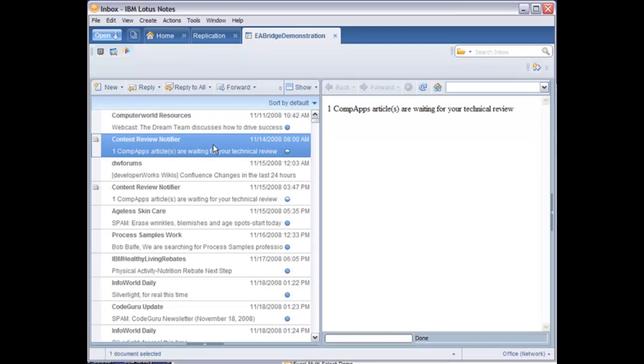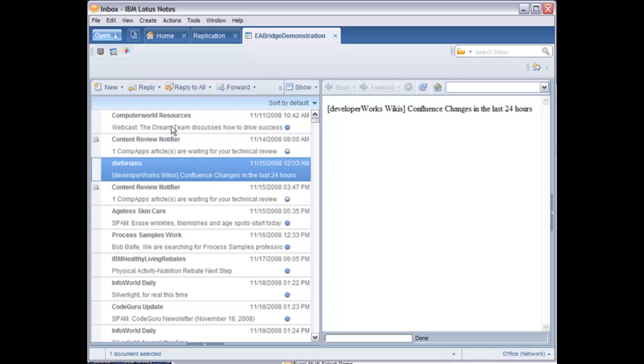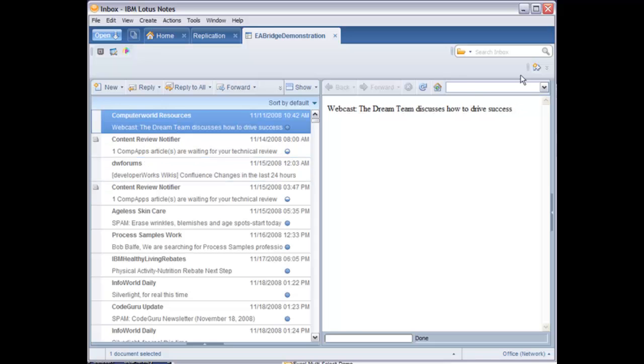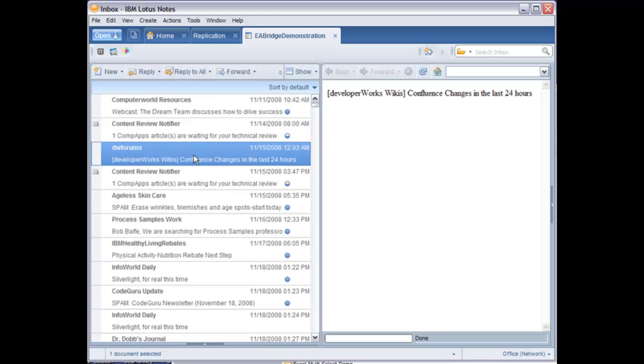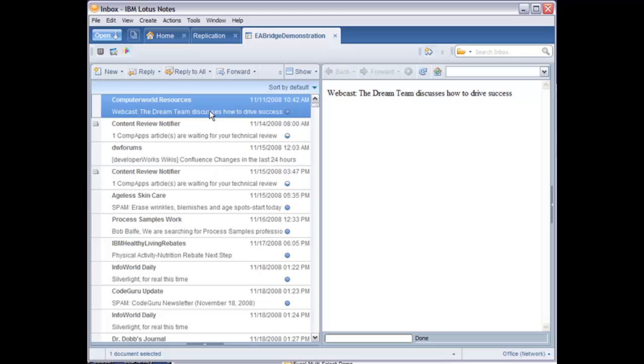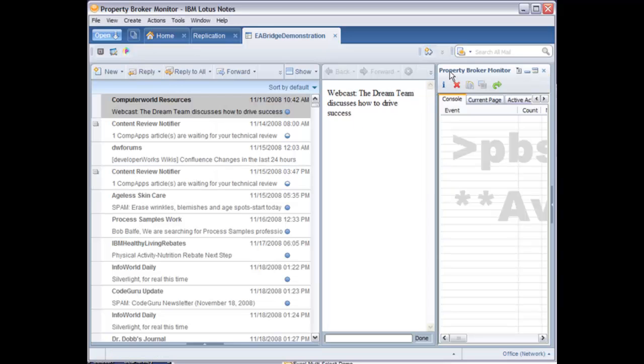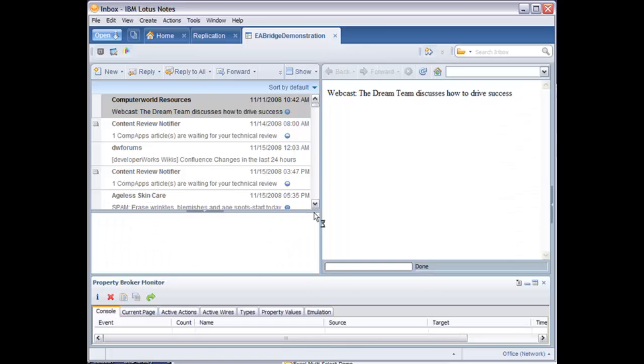And now you can see here, as I select, the bridge has now disappeared, and the only two components showing are the notes component and the browser, but the bridge is actually interacting, and we can verify that by looking at the events in the property broker monitor.